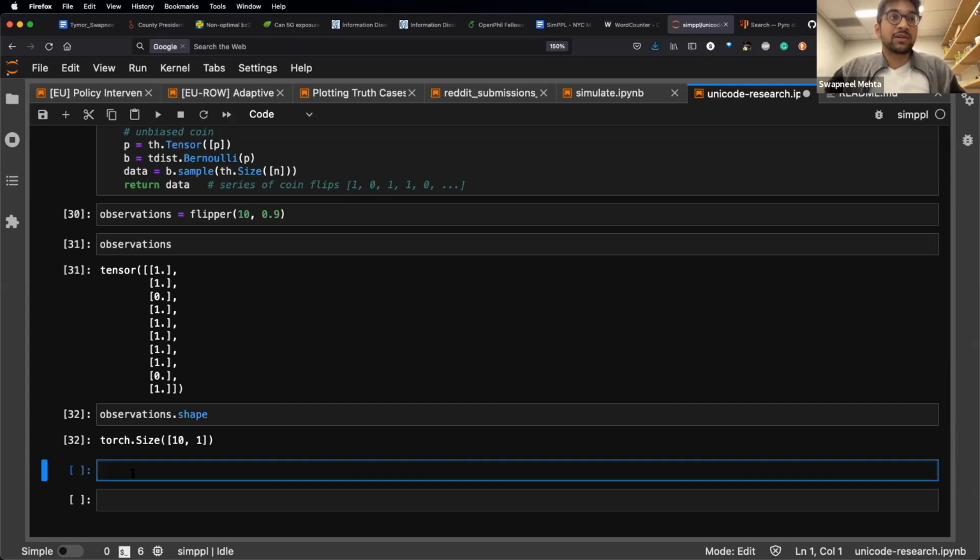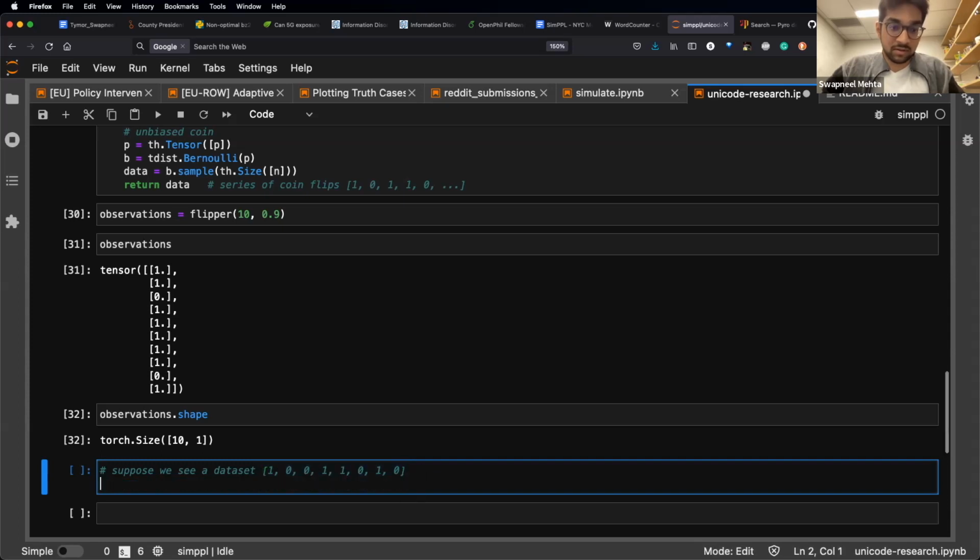Anyway, so what I can do now is generate a bunch of data on coin flips by biasing that coin. But the real question I want to answer is, suppose we see a data set which is 1 1 1 1 1 1 1 0. Let's make it an even easier question. Suppose I see such a data set, what I want to infer is, is the coin biased? The first and simplest question.